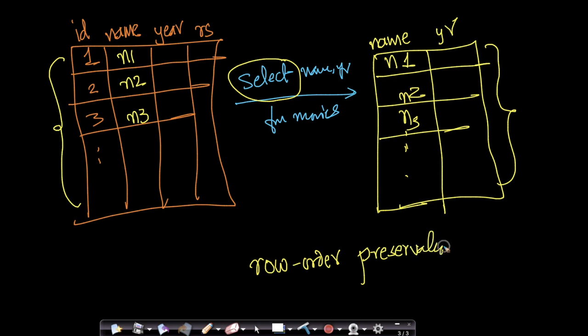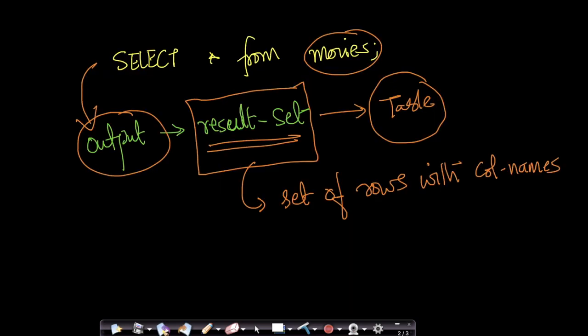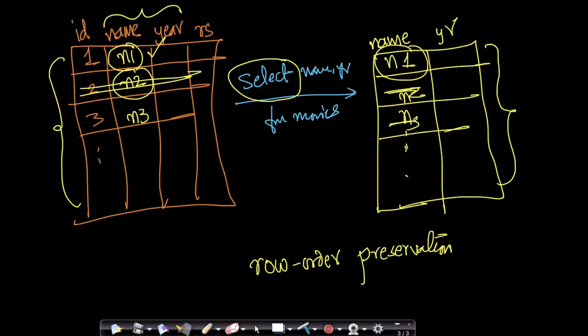Because these are very simple. What am I doing? I'm simply saying, get me these two columns from this table. So of course, if ID 1 has name 1, here also you'll see name 1. The row belonging to name 2 comes after name 1. Same here. So the row order is preserved in simple SQL select queries. There will be other queries where it will not be preserved. I'll explicitly mention that, so that your understanding is deeper and better.